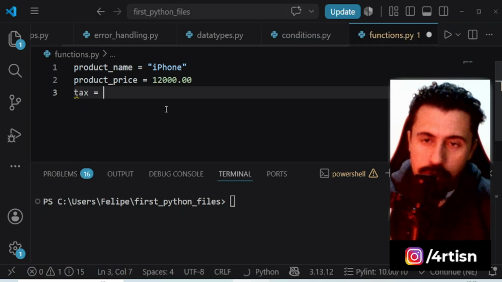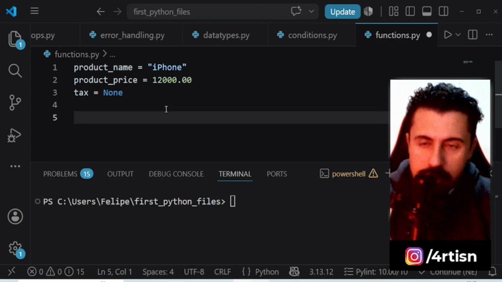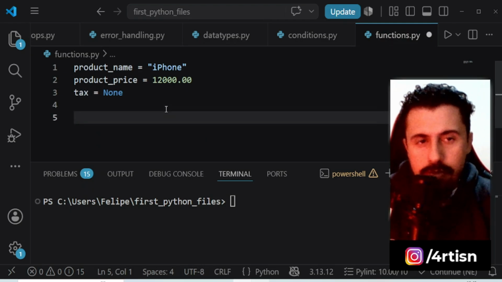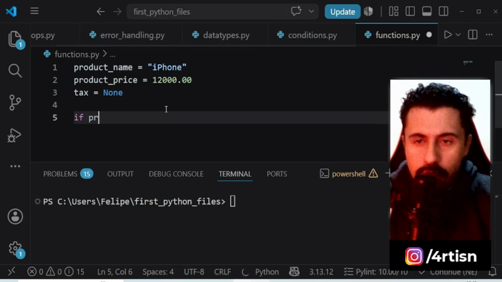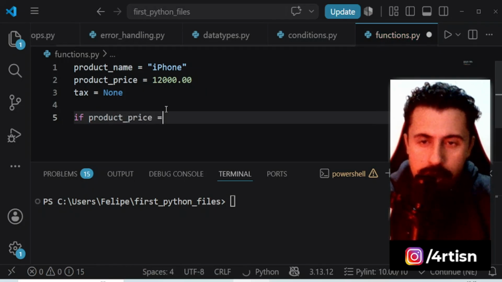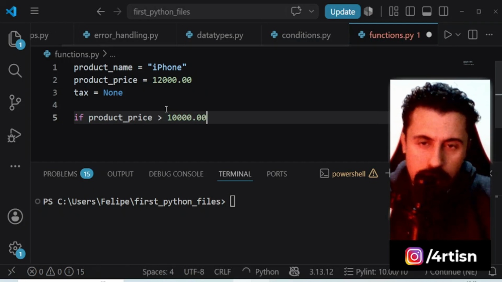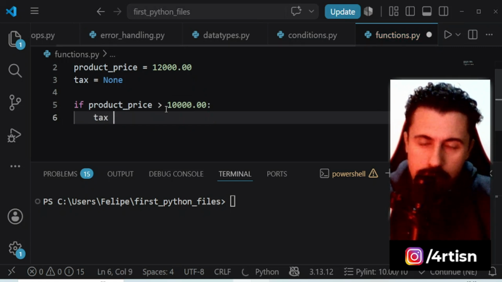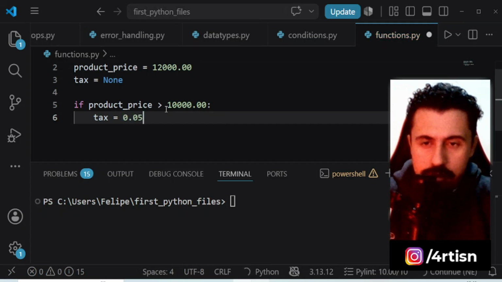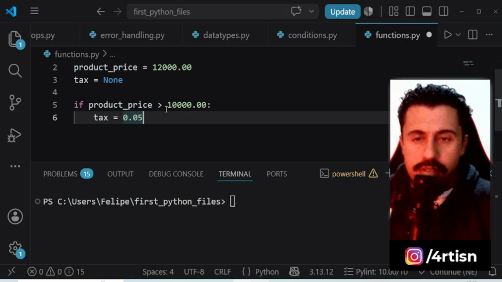And the tax that we can put as none, and we can put some conditions here to assign the tax value. So if product price is greater than 10,000, tax is going to be 5%, right? 0.05 is 5%.